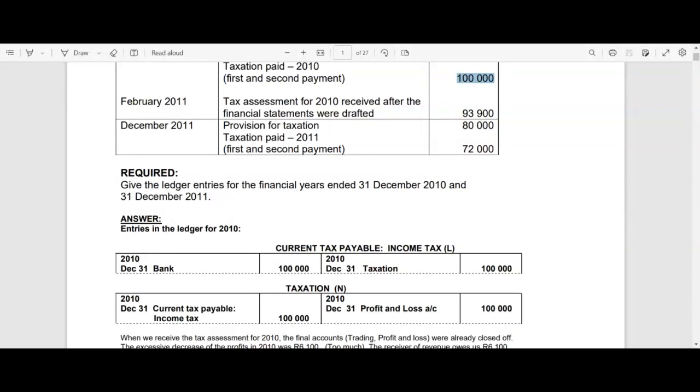So your taxation provision would actually have been at the end of the year, whereas your two payments would have been before that. So before you provided for the income tax expense, that current tax payable account would have had a debit balance. That is where your prepayment for your income tax for the year is going to be recorded. So every time you make a provisional tax payment to the revenue service, you credit your bank account and you accumulate it on a prepayment account.